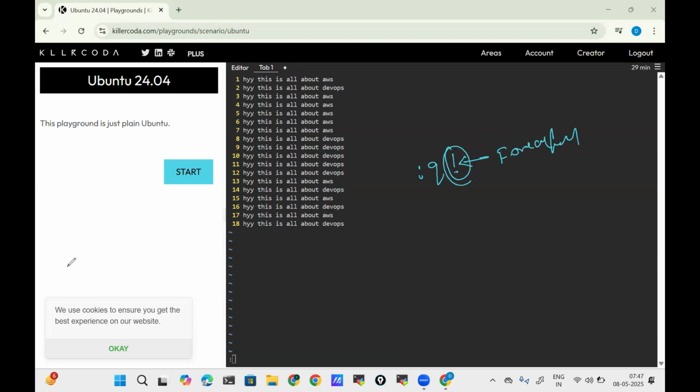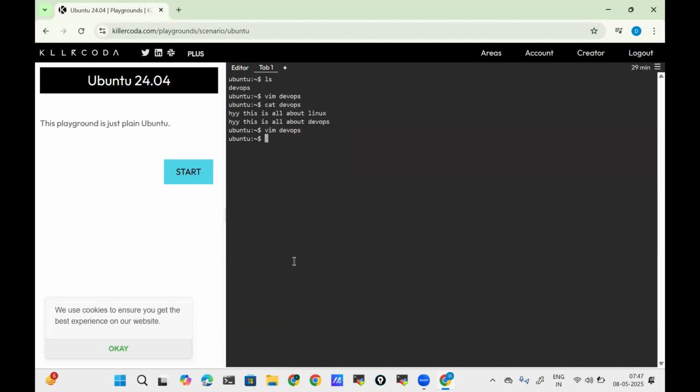When you add this character, it is going to quit from the vim editor forcefully. Then hit enter. We have quit from the editor.